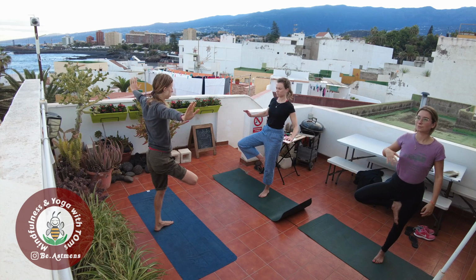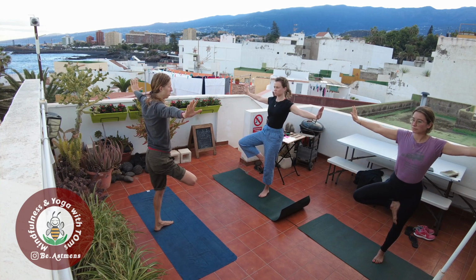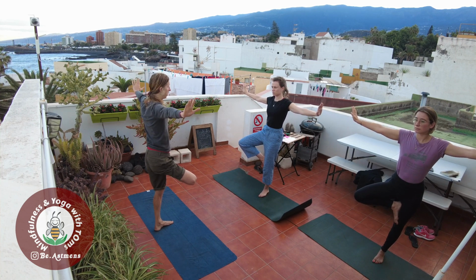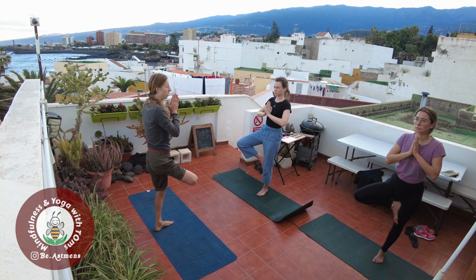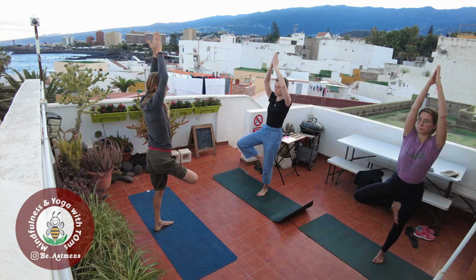The easiest version for the hands would be the up to the sides. So you find your place for the leg. Once your leg is fine, you find your position with the arms. You can stay here. If you want a bit more intense, you can bring them in the front of the chest. You can start bringing them up above the head. Just play around, see where you feel confident.